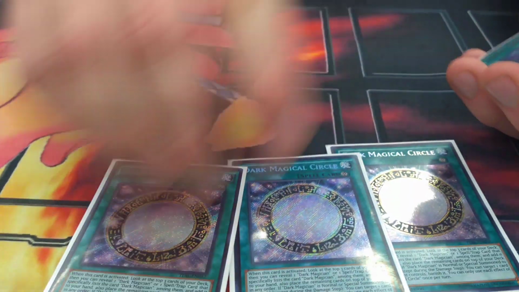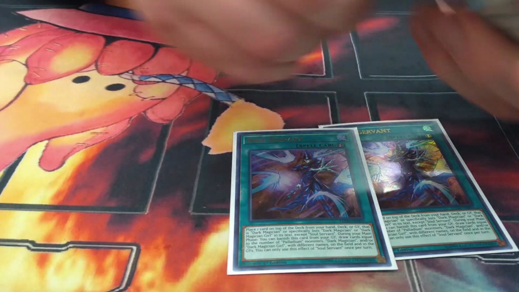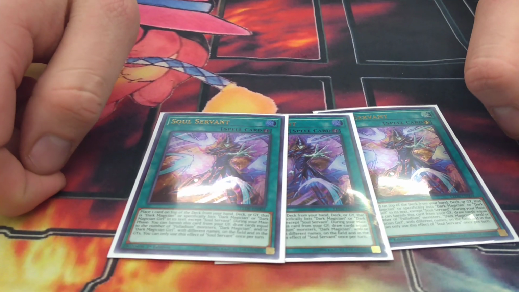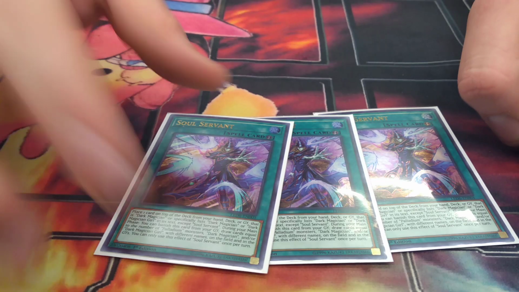Then we got 3 Circle. Nice. Stacks your deck, lets you banish cards, Dark Magician card if it's in the top 3. So broken. 3 of this Soul Servant card. This card's fire. Sitting across from this card, that card is nuts. Stacks your deck for any card that lists Dark Magician in its card text.